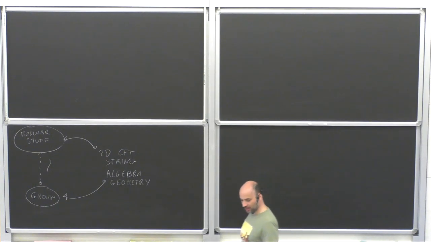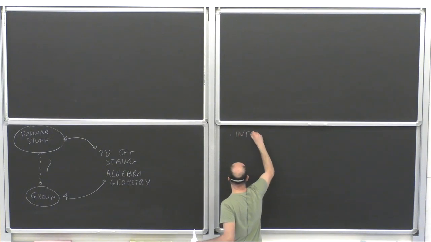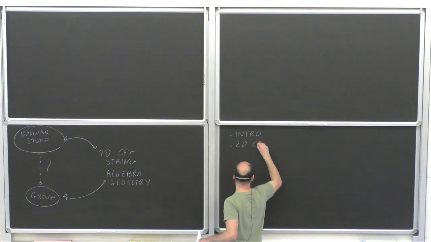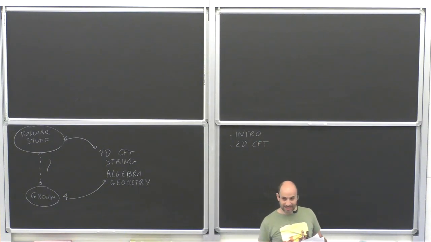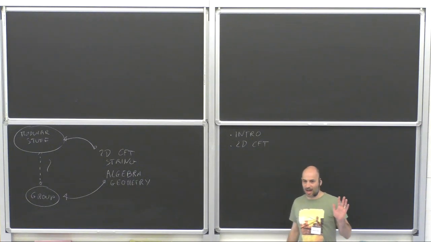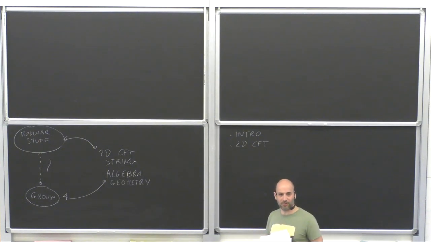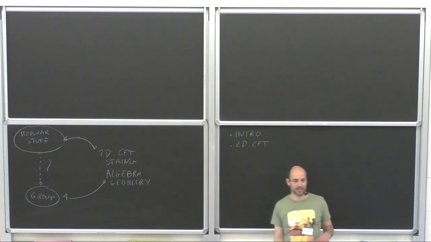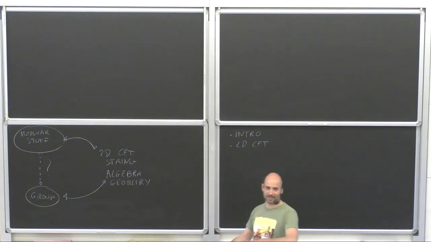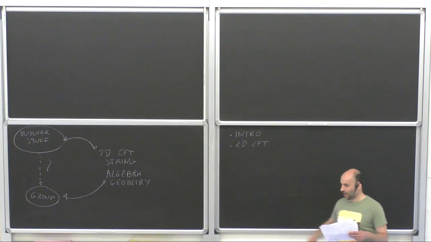My plan for these lectures is to give a short introduction to moonshine, and in particular the old monstrous moonshine. Then I will talk about two-dimensional conformal field theory. I think that most of you have some working knowledge of two-dimensional conformal field theory. I will anyway try to sketch, maybe quickly, the main features that we will need to explain this stuff. I will try to keep the lectures self-contained and not boring. I will probably fail both ways, but I will try anyway.